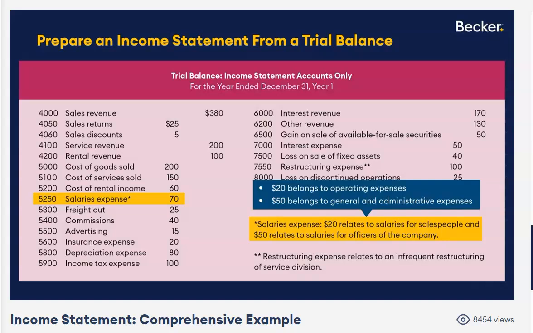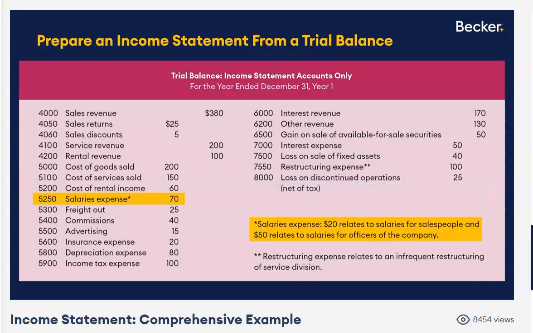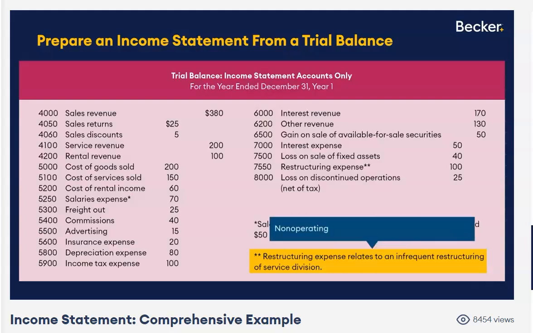And you'll see as you work through problems, general and administrative is going to be things like this, the officer's salary, insurance, legal, accounting, things of that nature, okay? The last asterisk we have, the double, is the restructuring expense. Now, the restructuring is non-operating. Now, how do we confirm that? Infrequent. Anytime you see something unusual or infrequent, what are you immediately thinking? Push that down below. That's non-operating in nature.